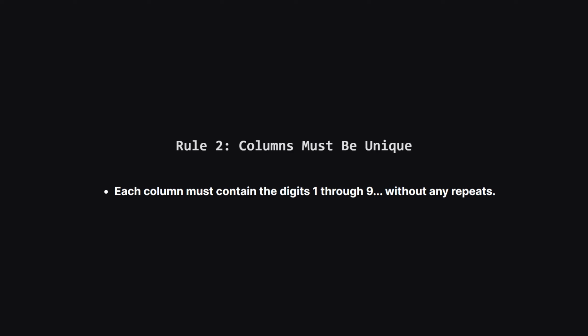First up, the row rule. This is pretty straightforward. If you look at any single row, any number from 1 to 9 can only show up once. So for example, you can't have 2 8s in the same row. The second rule is just like the first one, but for columns. As you go down any single column, you can't have any repeating numbers. Simple enough, right? If you see 2 7s in the same column, the board is invalid.